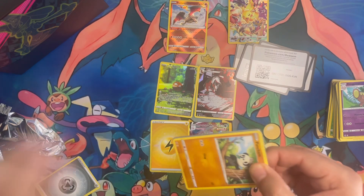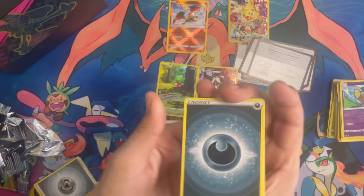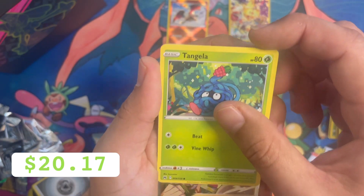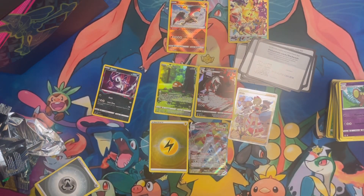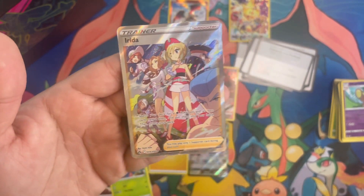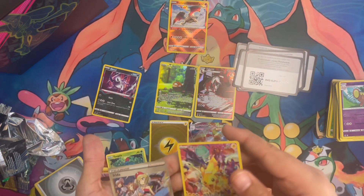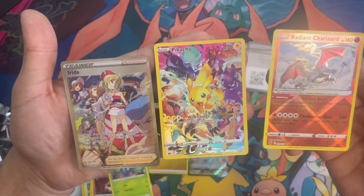Does this last pack have some heat for us? Last pack magic — double tap. We'll go ahead and give you guys the code card. Do the pack trick from the back — fingers crossed. Energy, Luxio, Diglett, Duosion, Shaymin, Pancham, Switch, Snorunt, Larvesta, Tangela into the arena. And a beautiful hollow Absol — what a ending to the box! A beautiful Arita trainer gallery card, one of the best ones. I think this one and Cynthia's Ambition are probably the top two. I think it's a well over $20 card, probably top 15 in the set. Look at that — this trio right here. You got a beautiful ETB price right here, if not more.